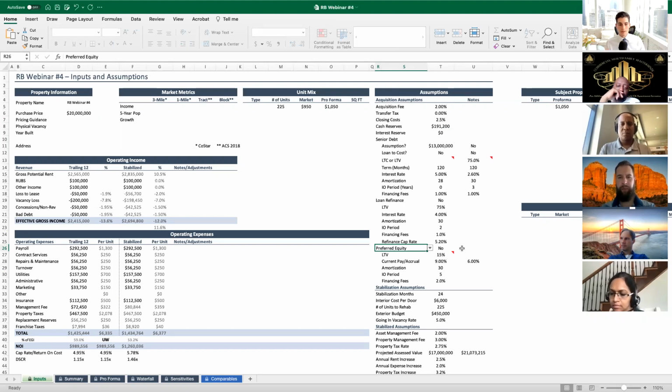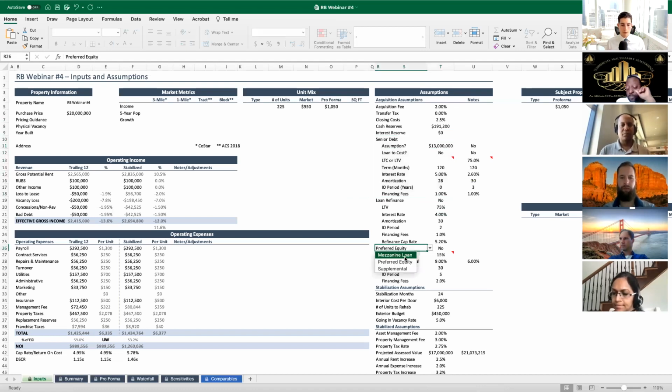The biggest advantage of it is if you have a fixed rate loan like we have here, right? We're stuck with this fixed rate loan that we can't prepay due to the prepayment penalty. So there's nothing we can do about the $13 million senior loan. But what we could do, assuming the cash flow supports it, is we could go back to the lender and actually get a supplemental loan, maybe up to 14 million or 15 million to gross up the leverage.